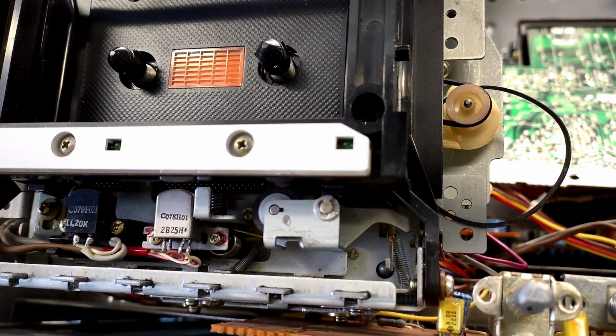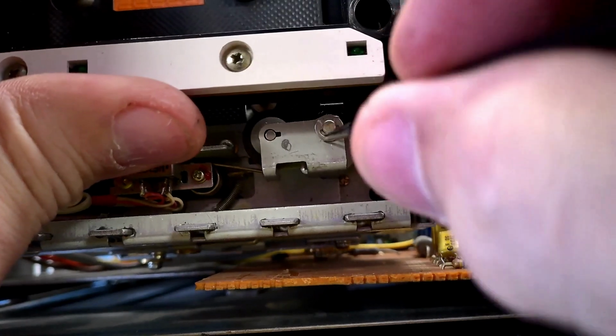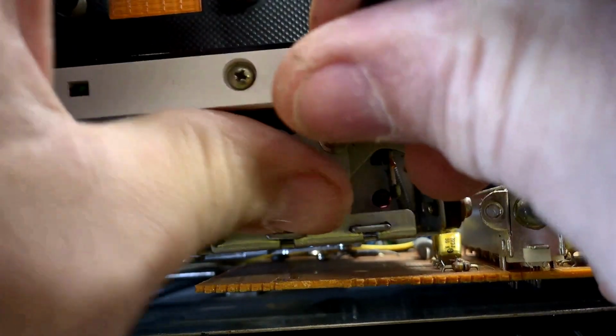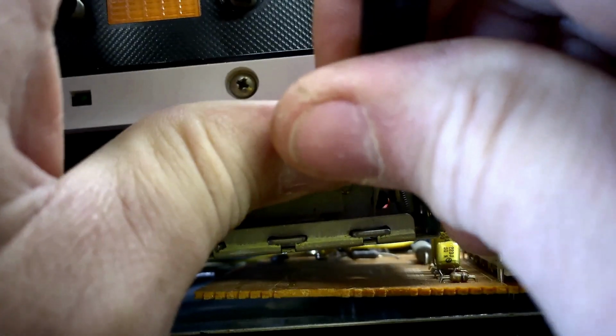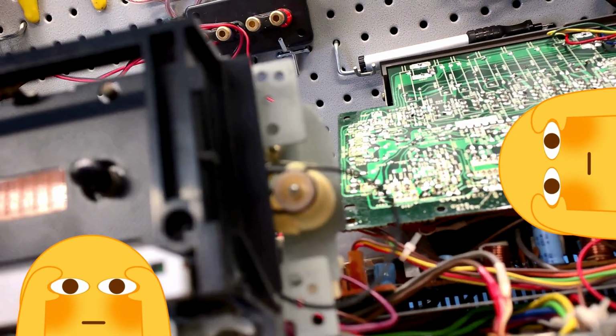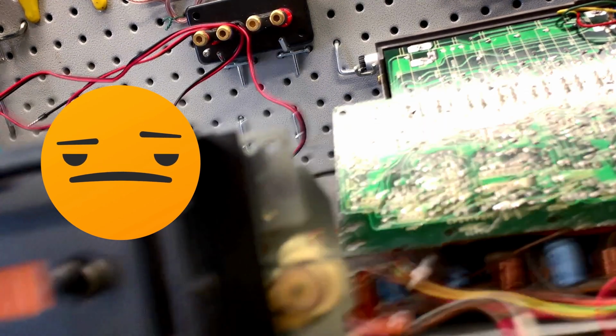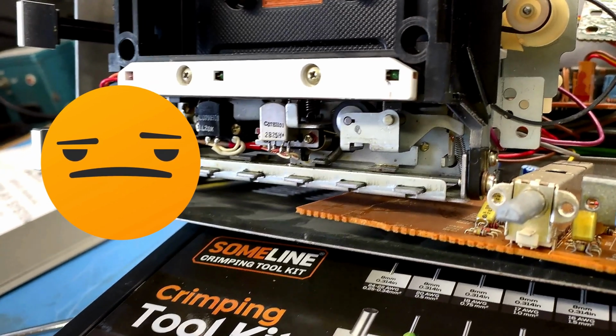And it's got everybody's favorite little thing on it. Need to get my hand in there. Please do not fling. Yeah, where did it go? I sure hope it went somewhere I can find. Well, that's going to be a thing. Who knows where that is now? I have to find it.